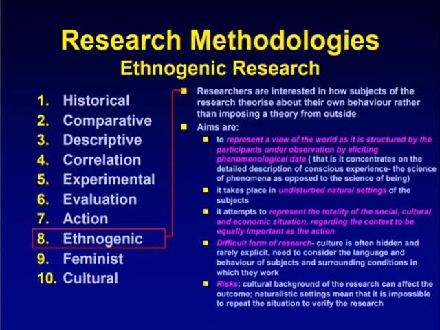It attempts to represent the totality of the social, cultural and economic situation, regarding the context to be equally important as the action. Difficult form of research: culture is often hidden and rarely explicit. Need to consider the language and behavior of subjects and surrounding conditions in which they work. Risks: cultural background of the researcher can affect the outcome. Naturalistic settings mean that it is impossible to repeat the situation to verify the research.